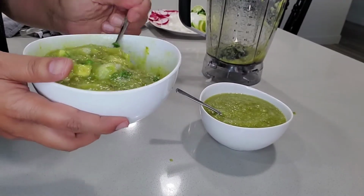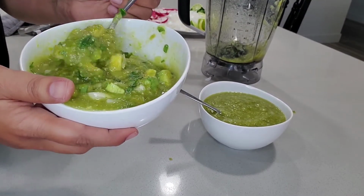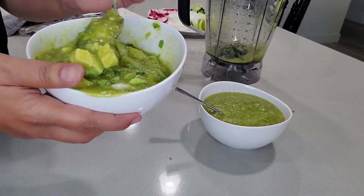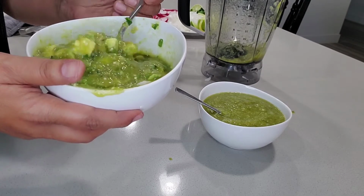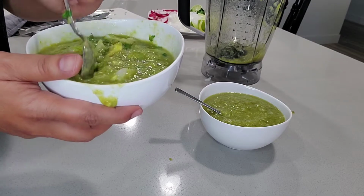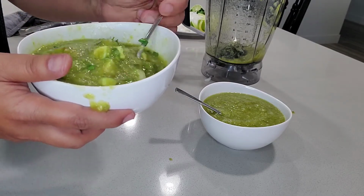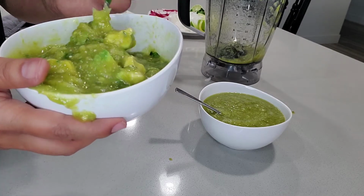Okay guys, we added the cilantro, the onion, and the avocado cut in little squares to our salsa. It looks delicious. This is the avocado green salsa. It tastes super good with these tacos too. It was so easy to make, and we already tasted. It has good flavor, enough salt. If you think it needs a little bit more, just put more, but look how delicious it looks.